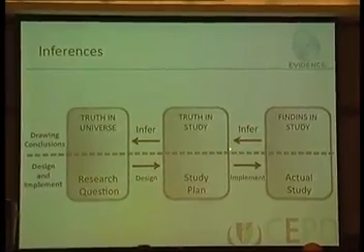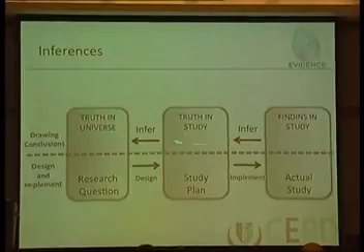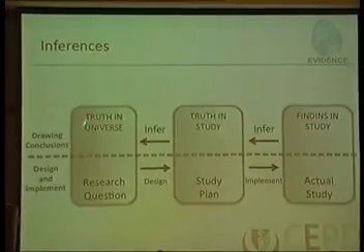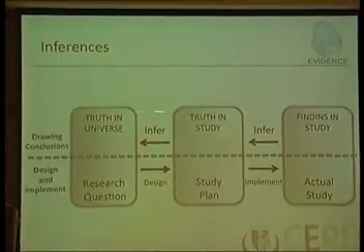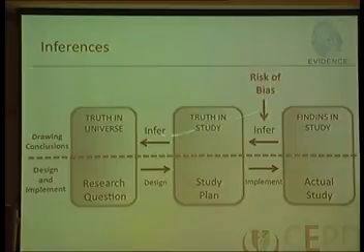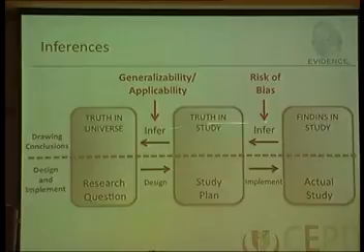That's what you do here by reading the paper. And by having truth in the study, you're trying to make the conclusion of applying the truth of the study to the truth within the universe. So this is how we draw conclusions. At this level, you have the internal conclusions or risk of bias. At this level, you have the generalizability or applicability issues between the two, at these two stages. And that's what we're going to cover in the tutorials.